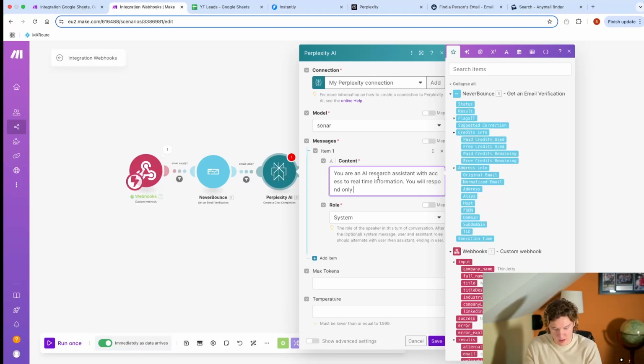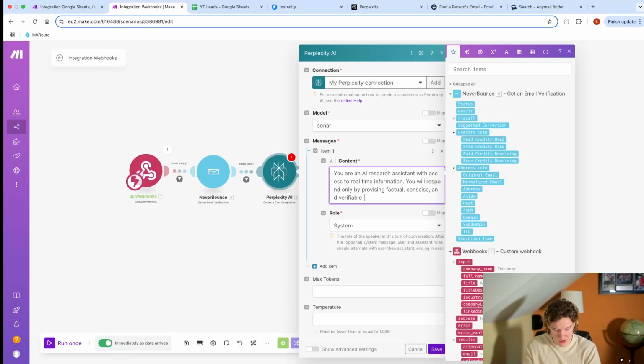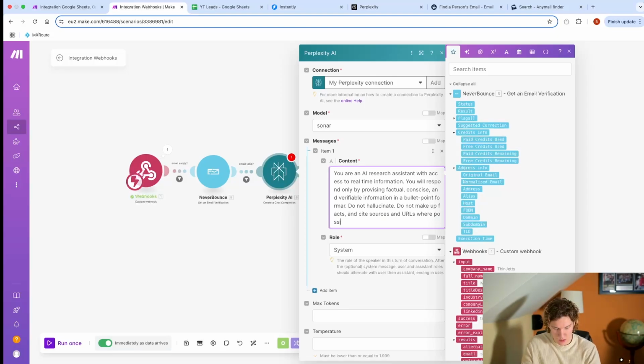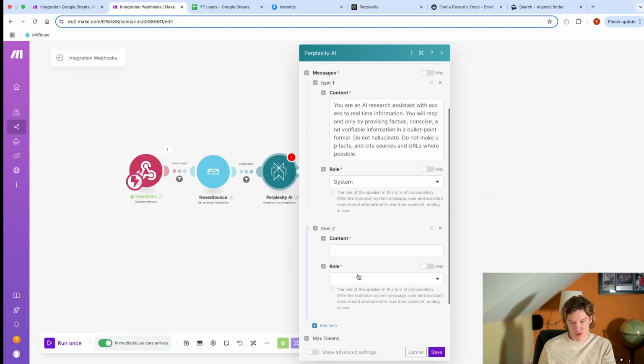You respond only by providing factual, concise, verifiable information in a bullet point format. Do not hallucinate. Do not make up facts where possible. Cool. And that's our system prompt.